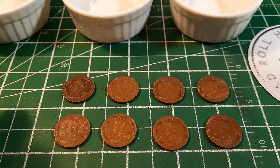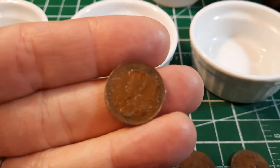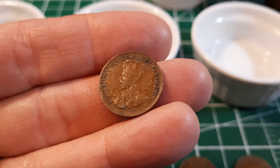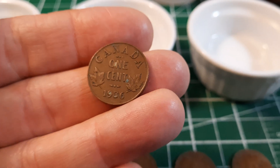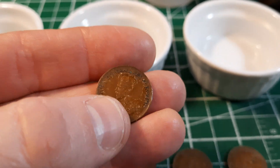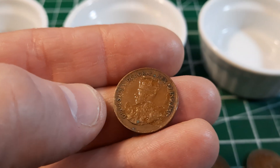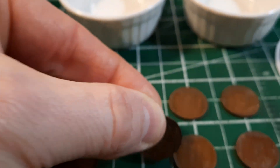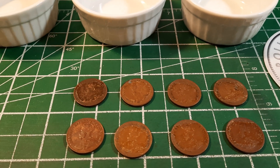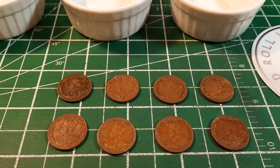Recently I had the opportunity to purchase some old Canadian pennies — I've got eight of them right here. Clearly these pennies have come from someone's collection. What somebody has done is put tape on the back of these coins so they would be held firmly in their collection book, but unfortunately over time that sticky residue from the tape has stuck to these coins. Some of these coins are actually fairly valuable — not hundreds of dollars, but they're worth more than a penny for sure. They're harder-to-find dates, but in this condition they're not really worth anything at all.